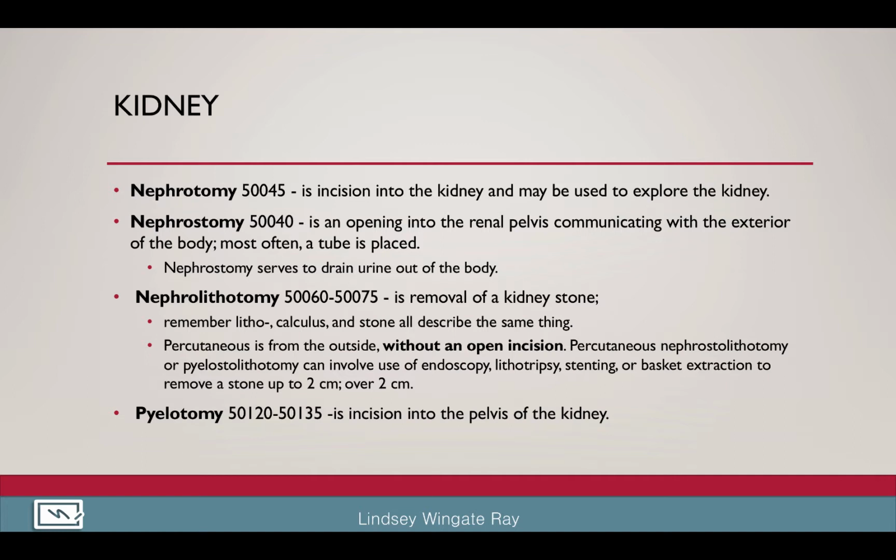Now, pyelolithotomy, because you know the terminology, you know pyelo means renal pelvis and litho means stone. So that's where they are taking a stone out of the renal pelvis. So don't get that confused with a nephrolithotomy because that's where they're taking a stone out of the kidney. You should write this on that page. Pyelotomy 50120 through 50135 is the incision into the pelvis of the kidney.